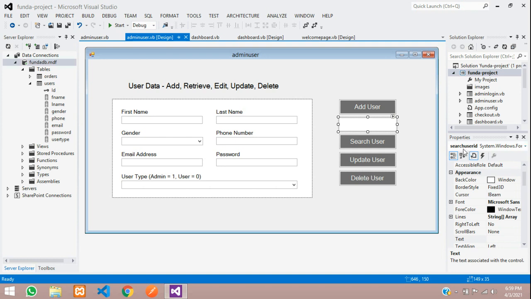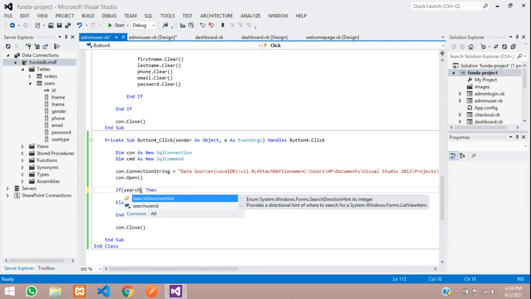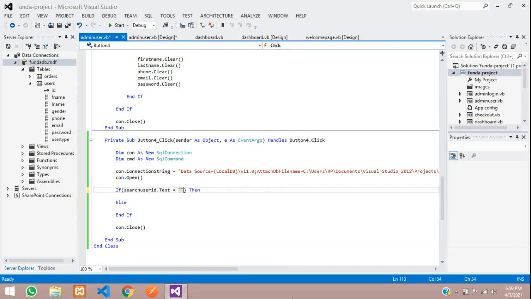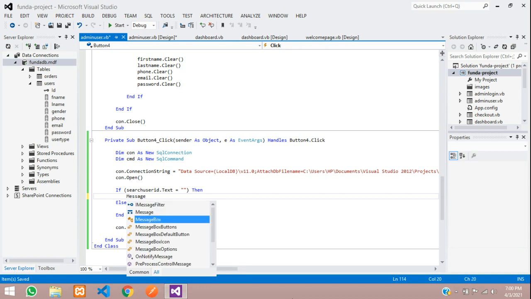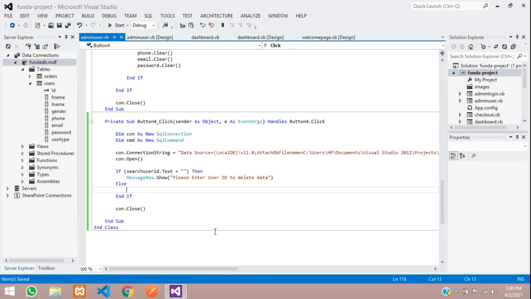So let's copy this text box name, search user ID dot text is equal to null. If it is null, you need to show a message. Let's type message box show, and inside it write please enter user ID to delete data. Okay, save it.